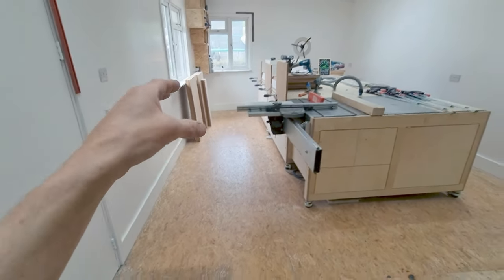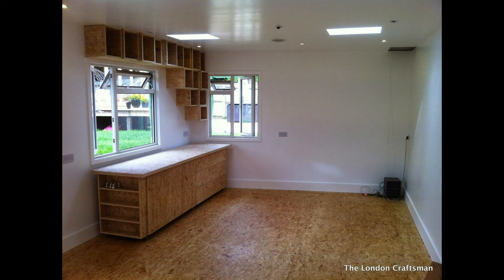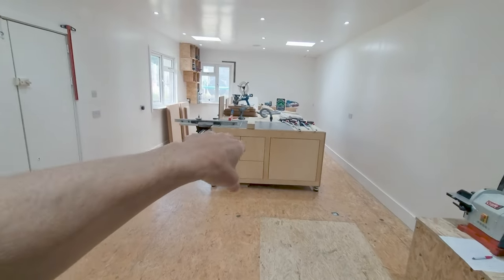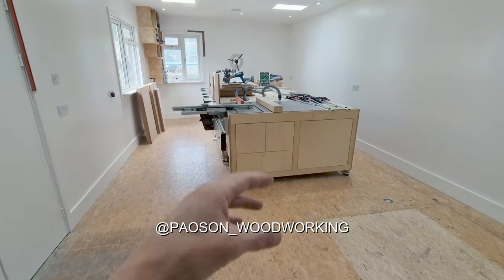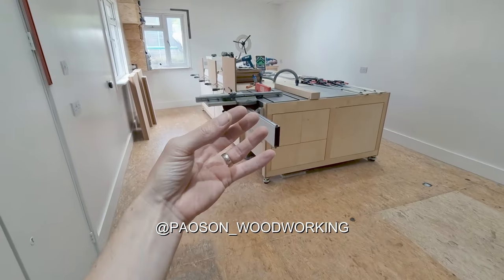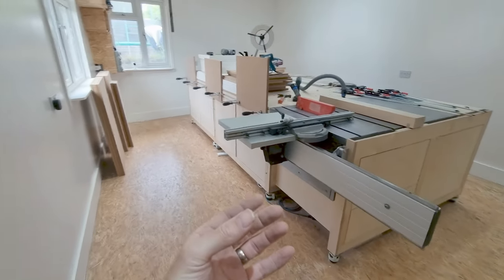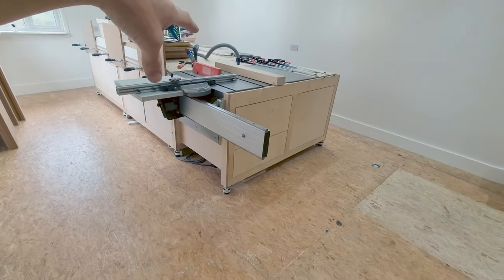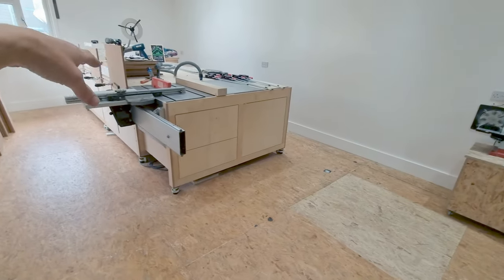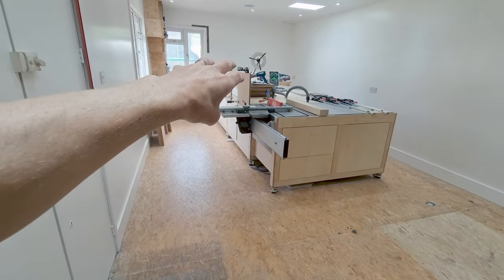Back in the old days, I'll show you a few pictures up right now. We had a couple of benches. We had one here and one here and one floating around, and it was really old and it was crusty and it needed updating. I got a bit of inspiration online once where I saw, I think it's Poisson Woodworking, and he made these benches using birch. Machineless joints, so you just make up the joints to mortise and tenons just with your construction method. And that inspired me to make this, and we made it as big as we could for the space. Like I said, it does everything. Table saw works fantastic, clamping system works fantastic.